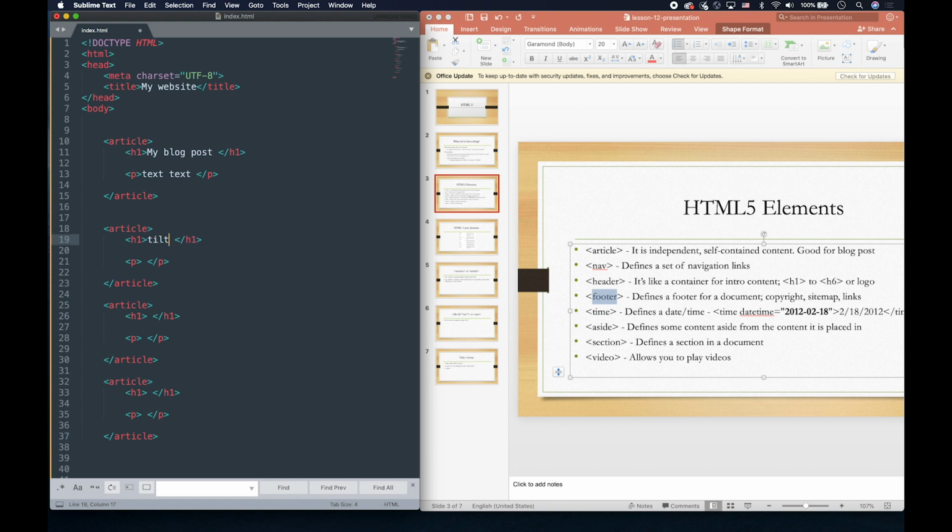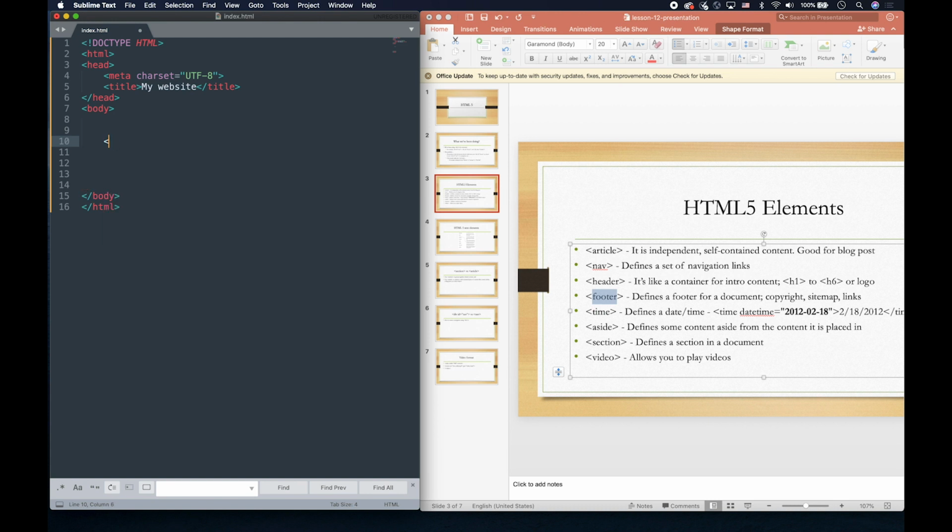So I'm just gonna go ahead and type title 2 and then title 3, okay? And so on. So that's the first one. The second one, well, it is what it is, a nav, which is a navigation of links, okay? So let me just remove this for now, and I'm just gonna go ahead and type nav, okay, and close it here. Two things to keep in mind.